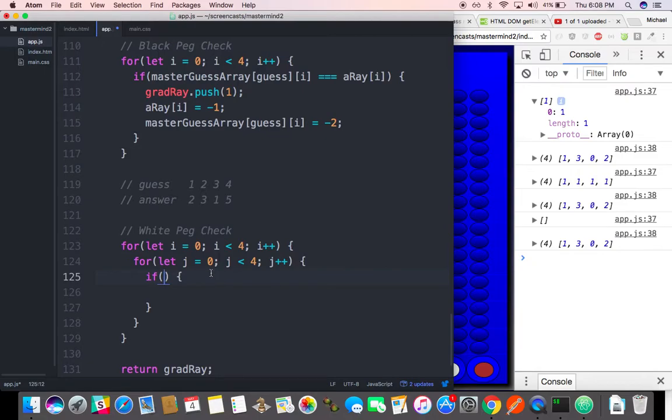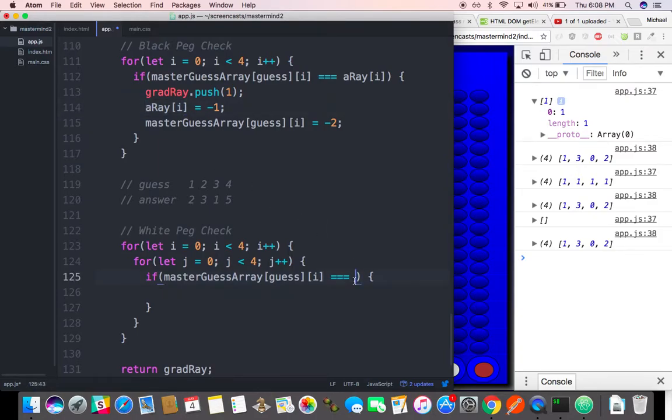So we're looking at the guess, which we call, so we're going to call this equals equals equals, and it's even going to check the other one.